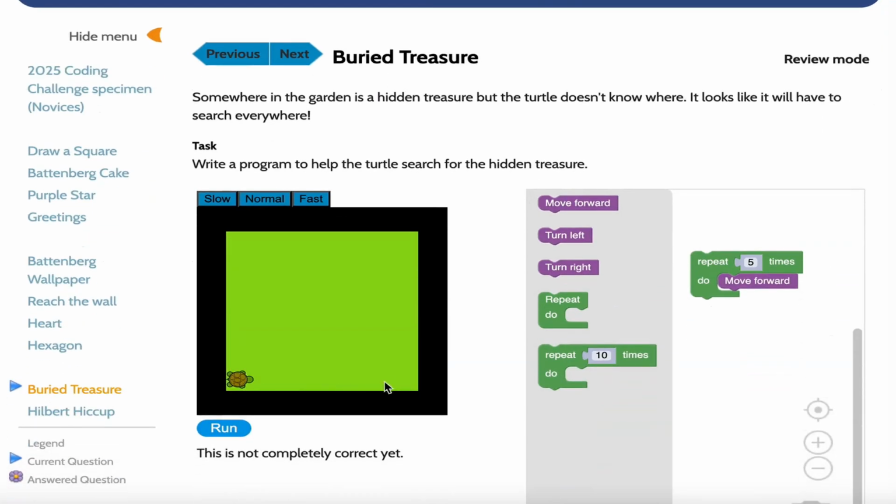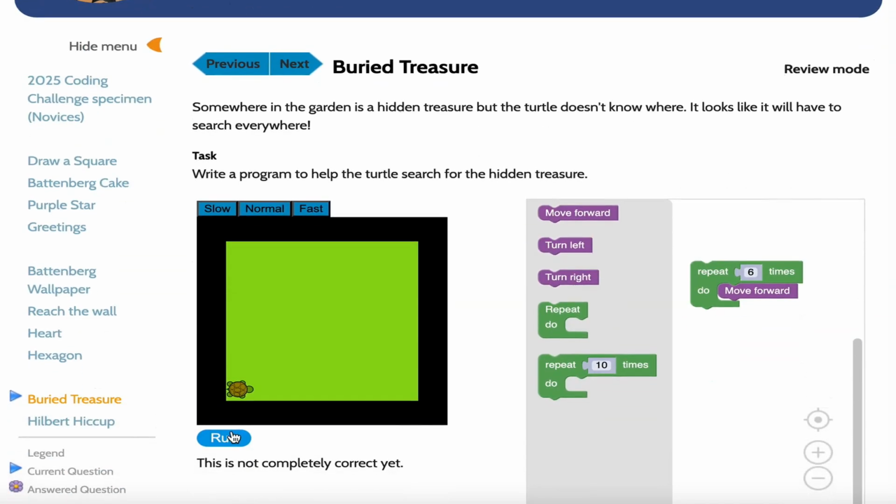Now, as you can see, the turtle did actually stop just before the last step that it needs to take. This indicates that the number of steps going along the width and the height of this particular square is 6. This means that anytime I repeat moving forward, it will be done 6 times. So if we run this code now, you can see that my turtle has moved forward 6 times and has reached the edge of my garden. Now, of course, when I reach the edge of the garden, I then need to turn left and then turn left again in order to move forward again.